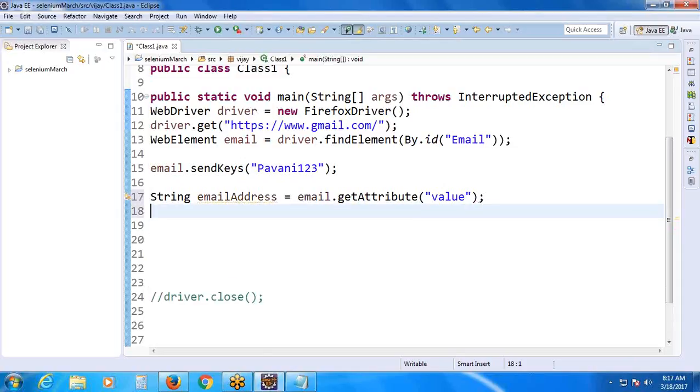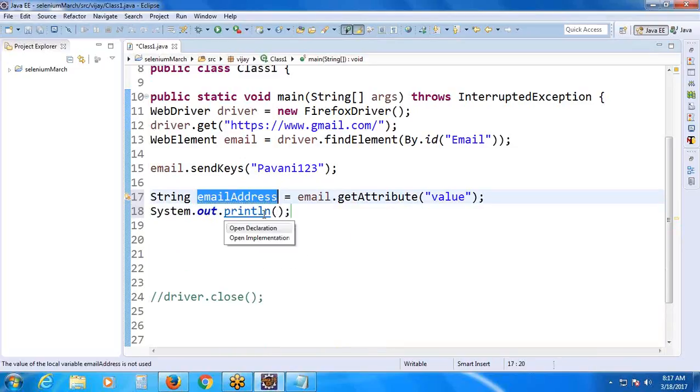Next, if you want to display that value, SYSO, control space, enter, email address.